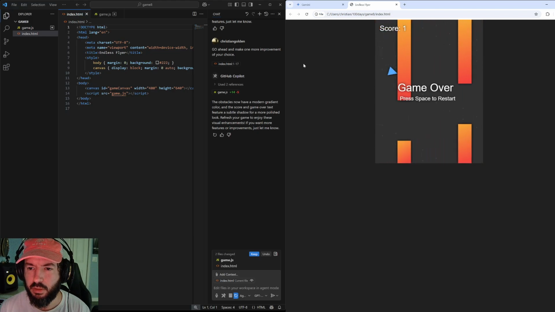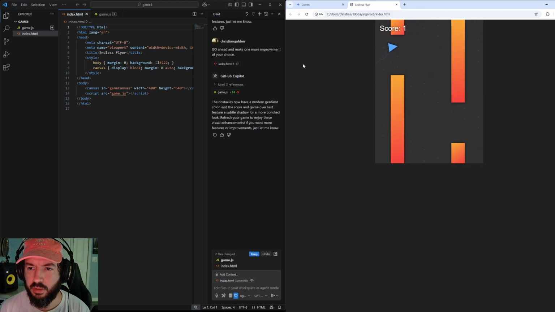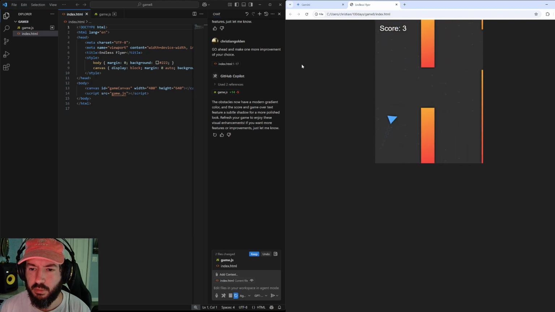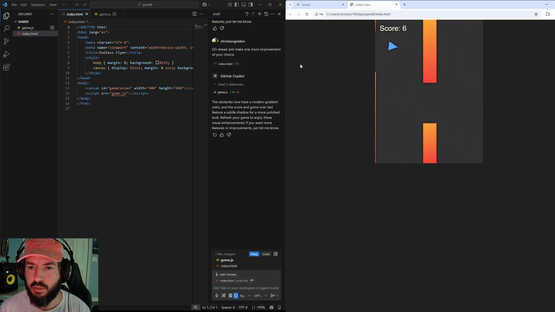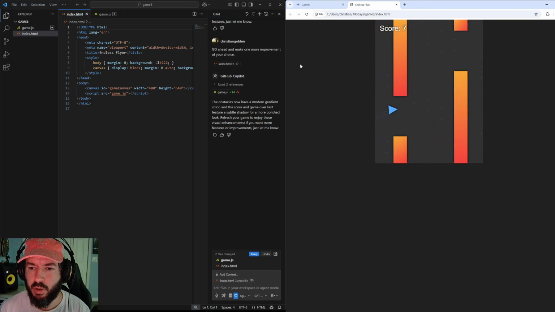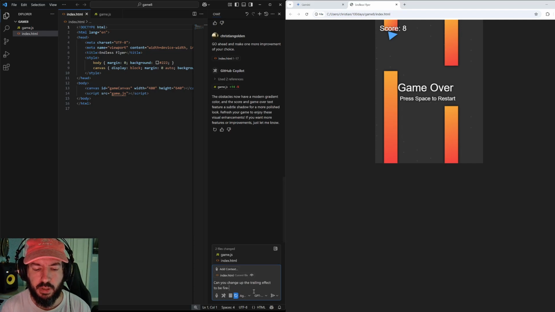Oh, you know what? I lied. I'm going to have it make one more improvement, I think, although this could end up biting me in the butt here. While I like the trailing effect, I think it'd be cooler to have it be like particles coming out of the back, almost like the engine flames. Can you change up the trailing effect to be fire-like particles?